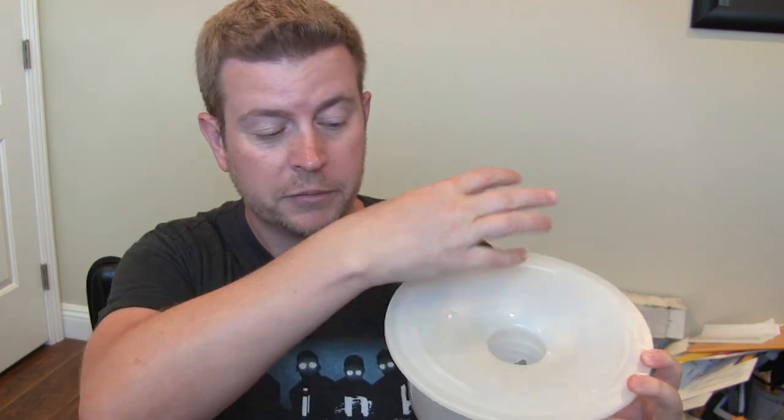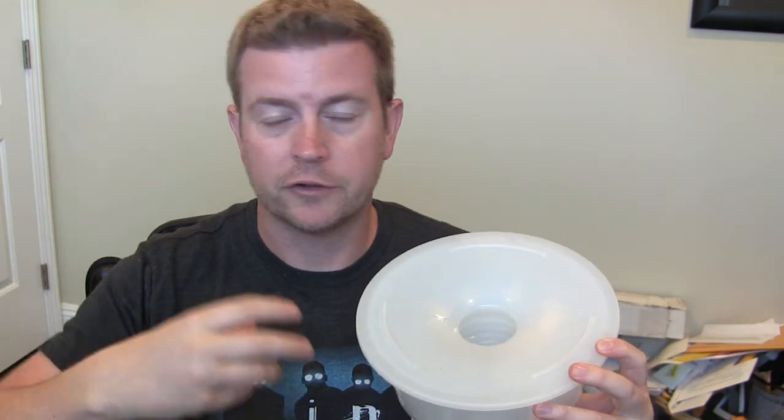Our dog is a house dog, she's in the house all the time. If you have a dog, you know this: you have a big open bowl, they drink from it, while they're drinking they're dripping all around the bowl, then they walk away and they're dripping — water's just everywhere. Probably, if you're like us, you also occasionally run into the bowl or kick it, and then water goes everywhere. This puts an end to that.